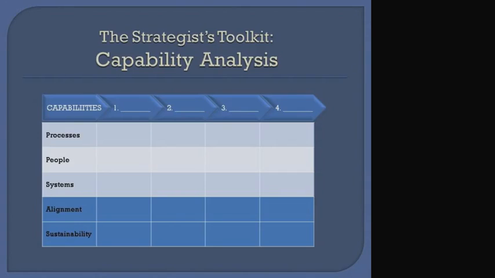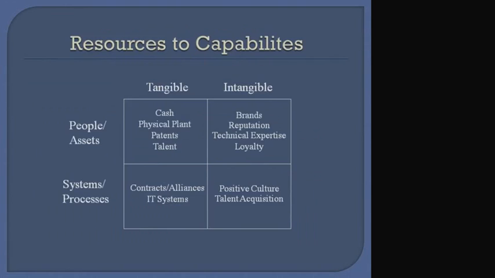So what drives those capabilities once we can outline what they are? Well, we want to think about people, processes, and systems, the underlying attributes that drive the capabilities that the firm might possess. There are a number of ways to think about this. One thing to think about are resources versus capabilities. This is a distinction we sometimes make in the strategy literature. Resources are any number of factors that contribute to the ability to have a capability here.